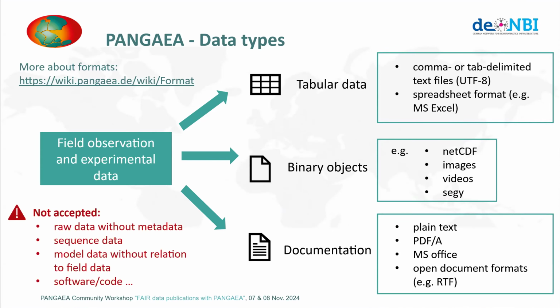What we do not accept is raw data without metadata, sequence data like FASTA files, model data without any relation to field data. What we mean with that are numerical simulations, and software and code. The reason for that is that there are much better data repositories that do much better quality control of the data than we can do at PANGAEA. That's the reason we do not accept these data types. But if you have mixed data sets with, for example, environmental data and sequence data, it's possible to link these other data sets to PANGAEA data.